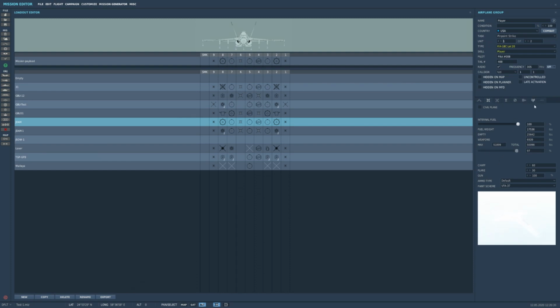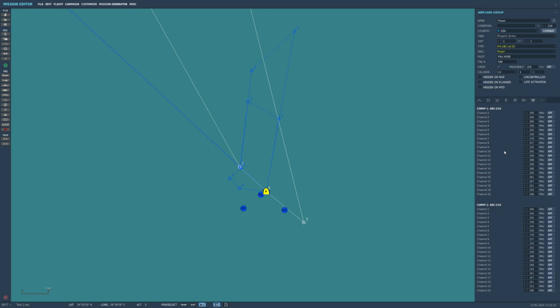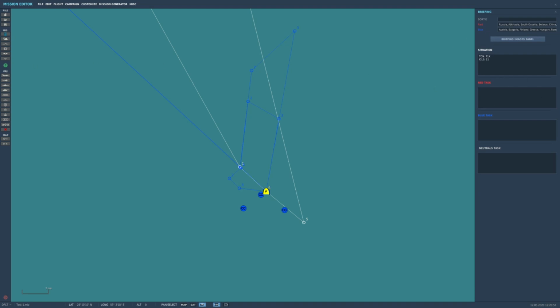And the last thing is the radio icon here. Let's go to that. And so channel 1 on COM 1 is 305, which is the aircraft channels. Let's make channel 2, I believe I set to 307 for the AWACS. And let's set COM 2 channel 1 at 127.5, which is the carrier COM. And again, this is also something you'd want to note here in the briefing.